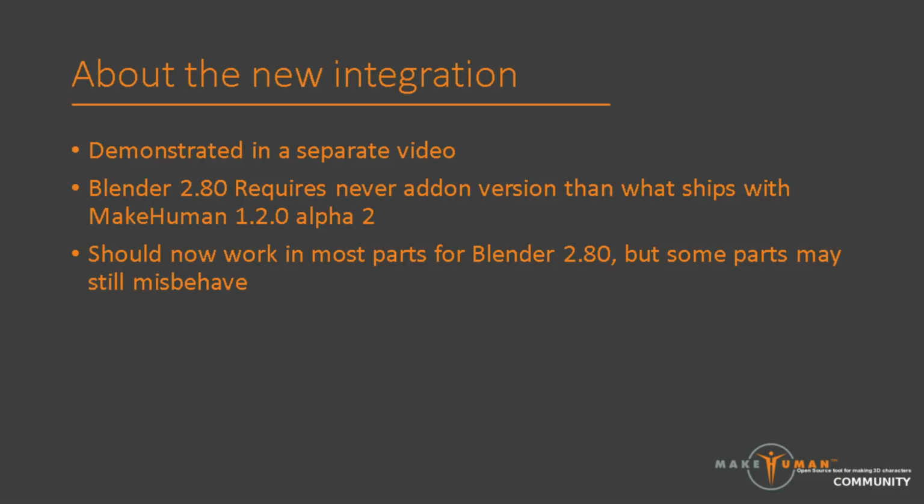Before we begin with the demonstration, I'd like to point out that the full demonstration of the new Blender integration is available in an earlier video. The video that you are watching now is only about the specific issues related to running the add-on inside version 2.80 of Blender. Further, in order to run what is shown here, you will need to download a newer version of the add-on than what is available in the MakeHuman Alpha zip. This will be demonstrated later in the video.